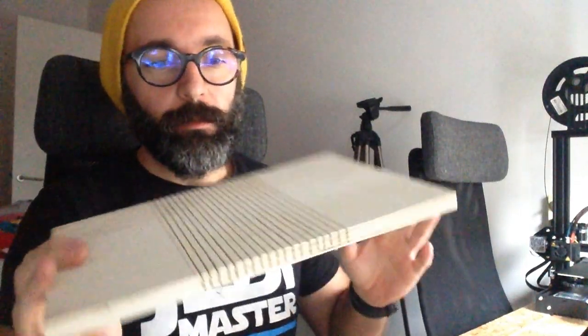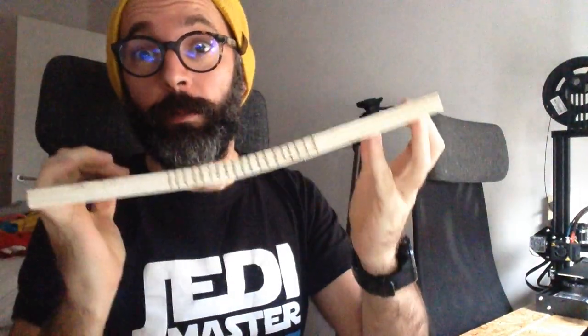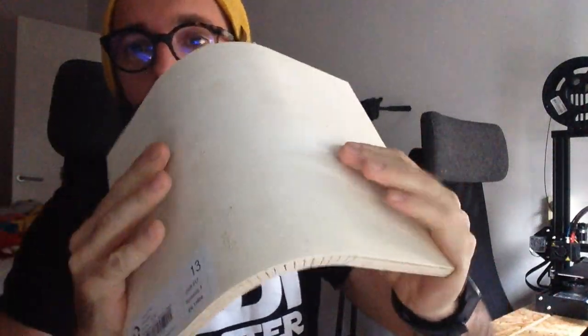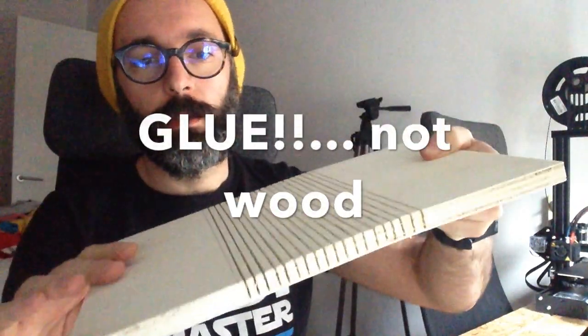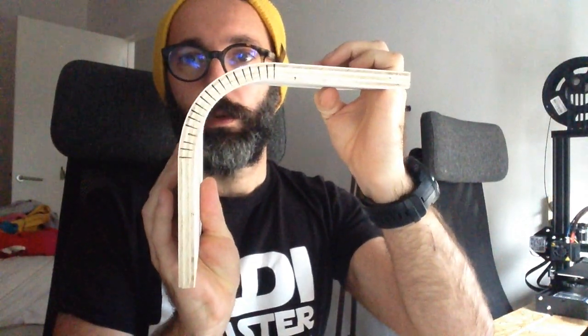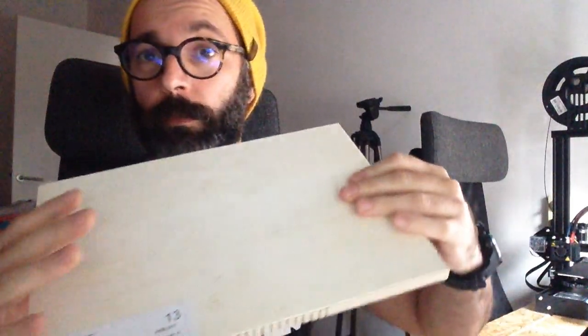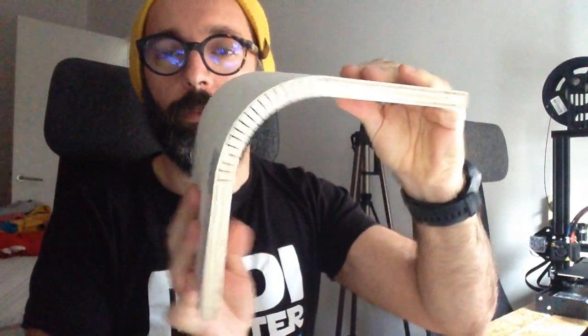I was done with the video, but I find the bending of plywood so satisfying that I thought I'd just show you one more time. It's just fantastic — look at the shapes you can make with this, it's amazing. And this is an extremely robust material. Once you apply wood glue to the inside of the grooves, this will basically stay solid forever. And this is all done with a very simple hand tool — no table saw, nothing like that. Just a simple hand tool to get these grooves, and look at that perfect curve. Fantastic.